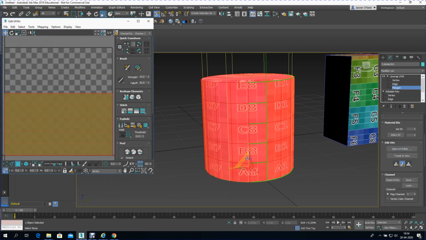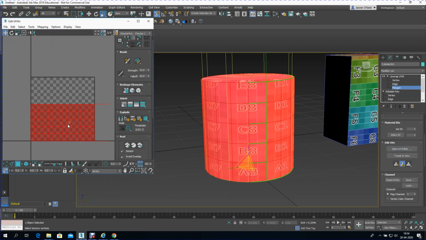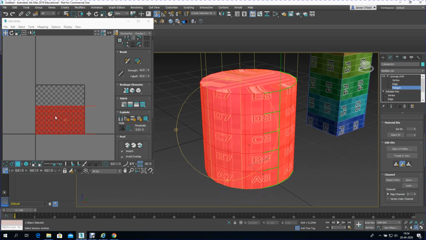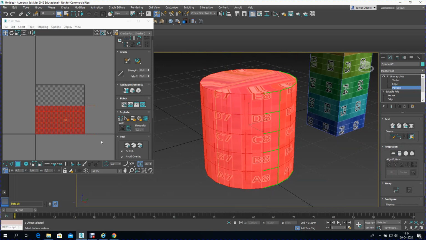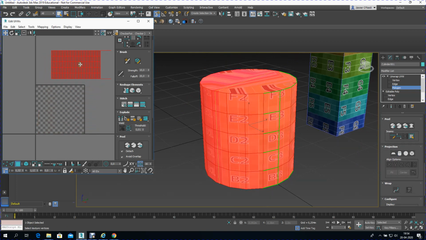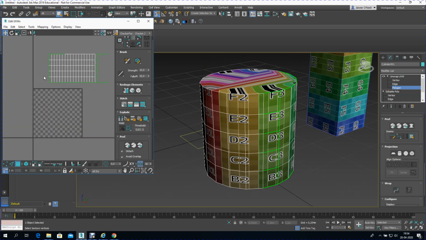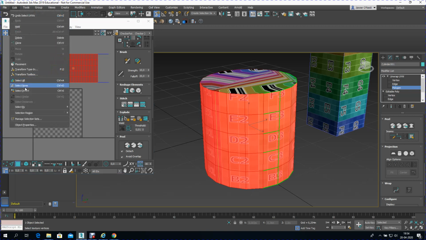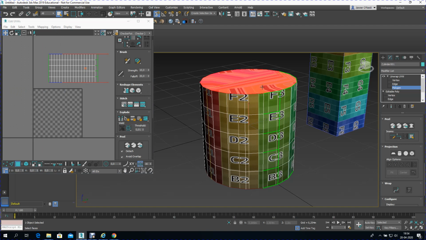So if you go over here, as you can see, you have your UVs lined up, but it sadly did not do the top one. So what are we going to do about those? Let's take these UVs. You're going to turn off projection so you can move them in the space, separate them to the side, and then select all the polygons. Now when it comes to the selection, you have to go to the top edit menu to invert it. So you're going to go edit, select invert. You're going to have just those two right there.